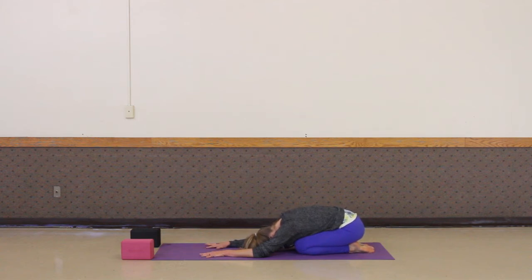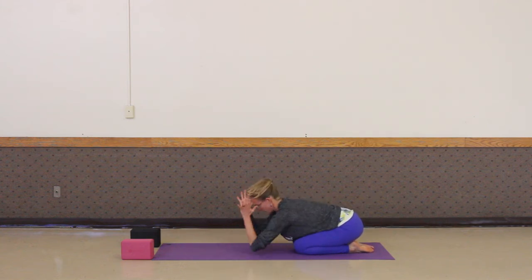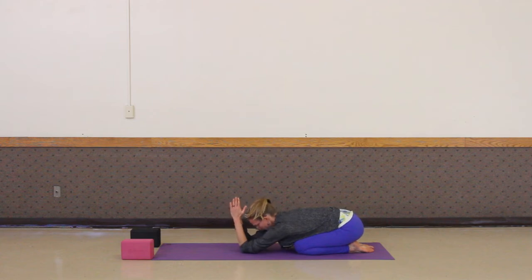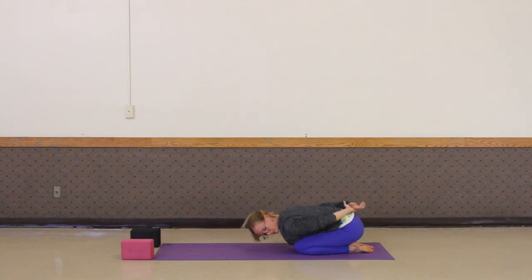For this child's pose breather, you can try a variation. The arms might reach very far forward. You might send the hands in prayer position, walk the elbows forward, and send the thumbs to the back of the neck. That helps stretch the lats. You might send the hands back and just rest down.